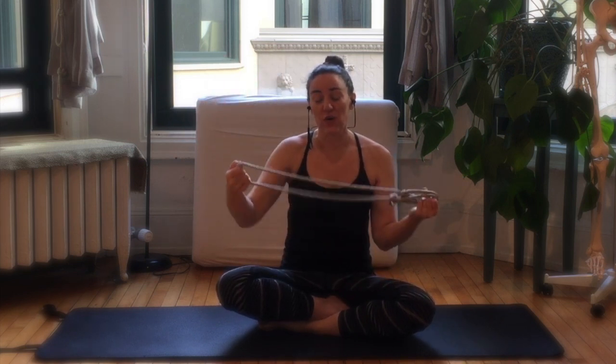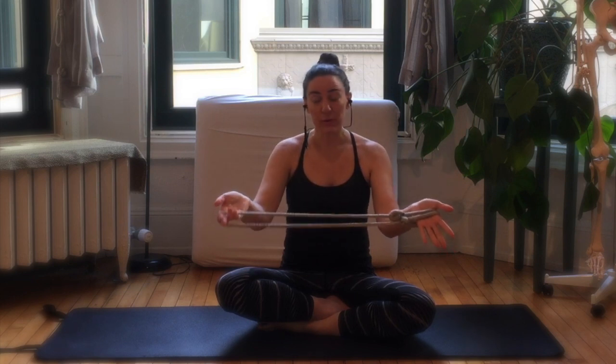Okay, so we're going to start off with stretching your hamstrings, and you're going to need a rope for this one. So I just have, this is a sailing rope. I've tied both ends together, but you don't even have to do that. Just like a rope or a belt or a towel or a sheet or just something that you can grab the ends on and wrap your foot around. That's all you need.